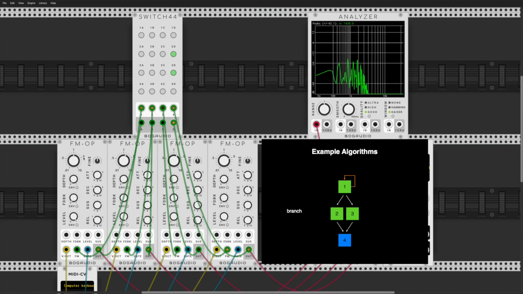And then it says that operator 1 has a little bit of feedback. So we'll go ahead and give it a little bit of feedback now. And then that operator is modulating 2 and 3. So we want to send 1 out to 2. That's 1B. And then we want to send 1 into 3. That's going to be 1C. And we'll increase the depth on that.